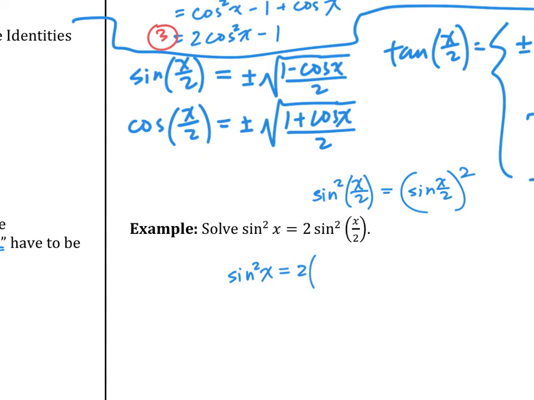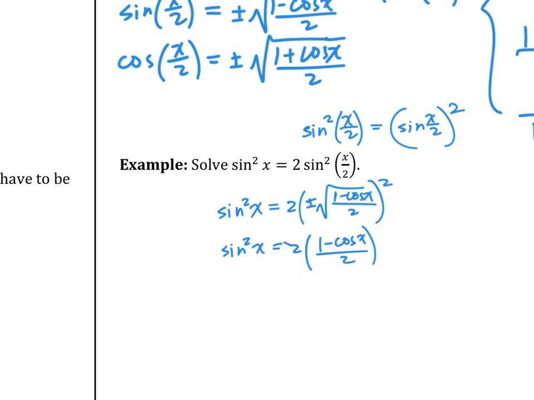Okay, so this is really just saying, you're going to take sine x over 2 and square that. Well, what is sine of x over 2? That's this thing. So we're going to take that thing, and then we're going to square it. All right, rewrite. Well, if you square something that is a square root, you just basically take the square root off. So this becomes this. I can see that the 2's are going to cancel. So sine squared equals 1 minus cosine x. And I need to solve that.